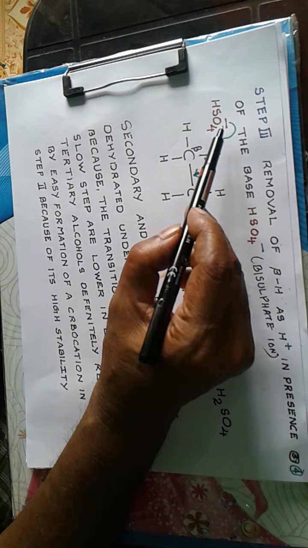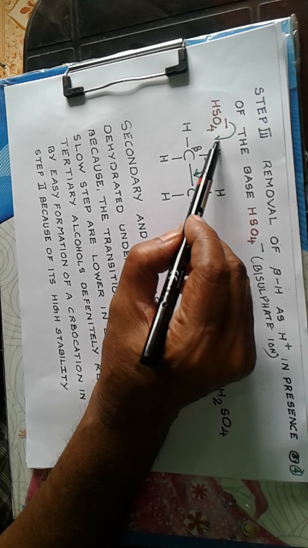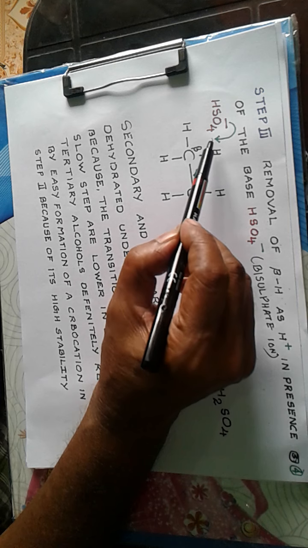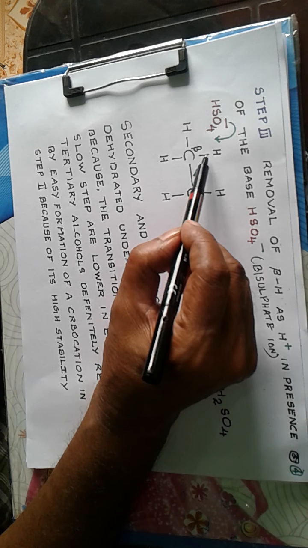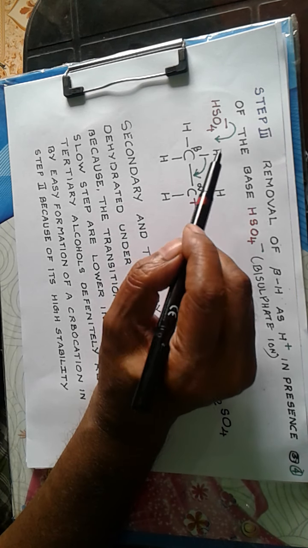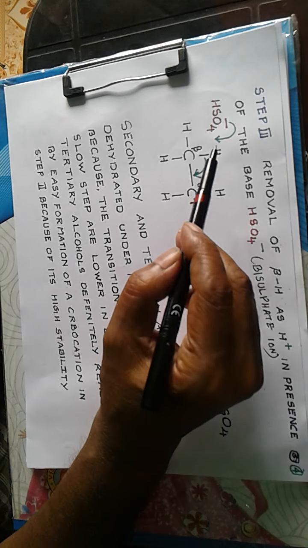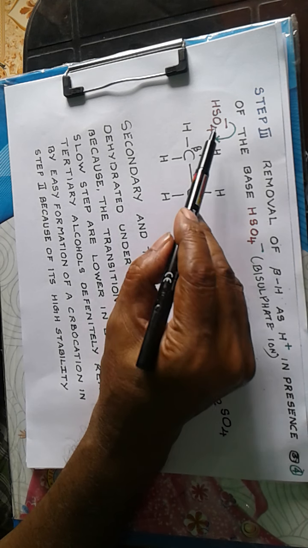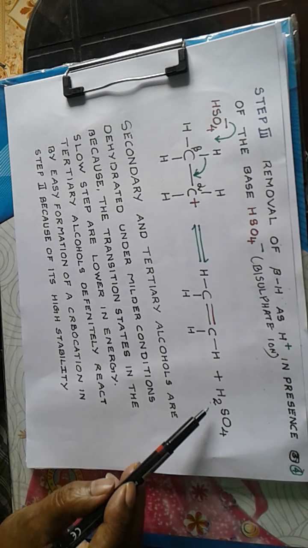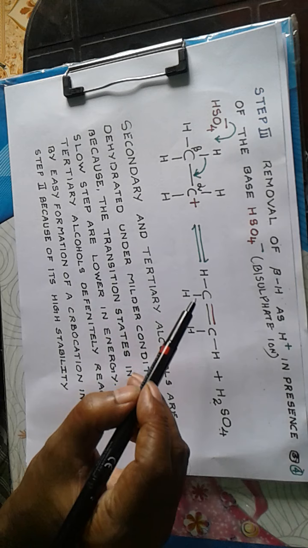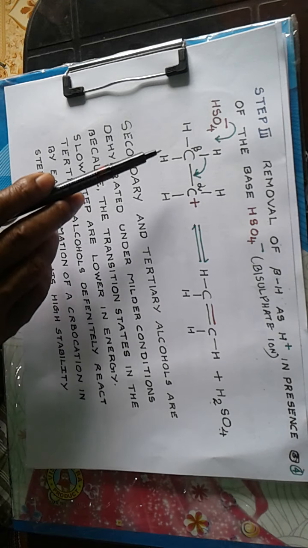Now here an arrow starting from negative charge goes in between the oxygen here and the hydrogen, means an OH bond is getting to be formed. Now simultaneously this CH bond will be shifting in this direction between alpha and beta carbons. So the H positive from beta carbon will be combining with the HSO4 negative to give H2SO4, and this bond will form a pi bond between alpha and beta carbons, and we get the product. So these are the 3 steps. You write down this statement and this step.